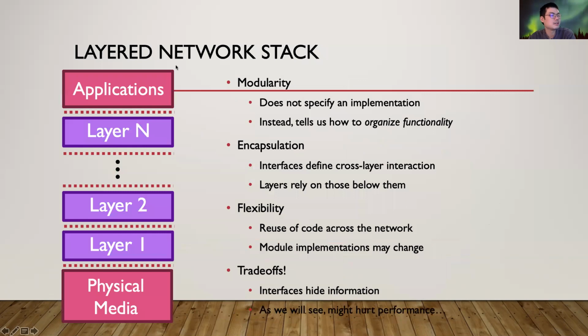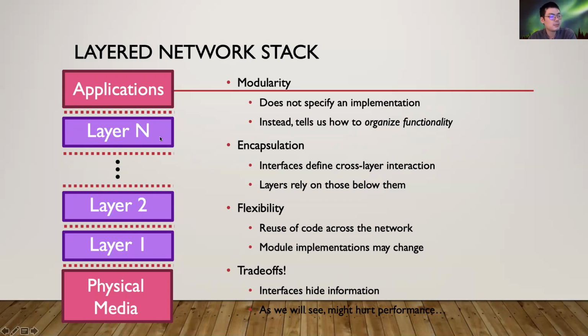So here's the layout of the stack, the network stack. We have a physical medium that we talked about earlier, like Wi-Fi and Ethernet, and applications, we can have email or even mobile apps, on top. And we have a lot of layers in between. This is what we will be describing in this class.